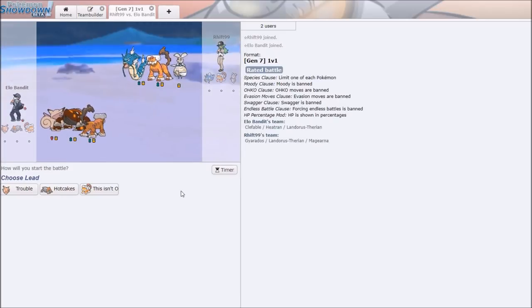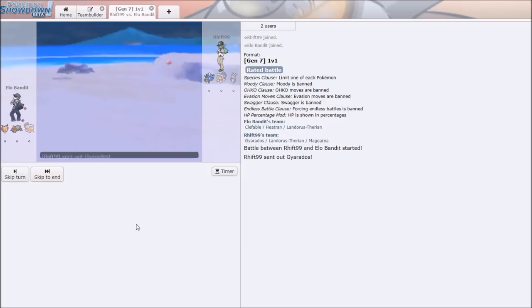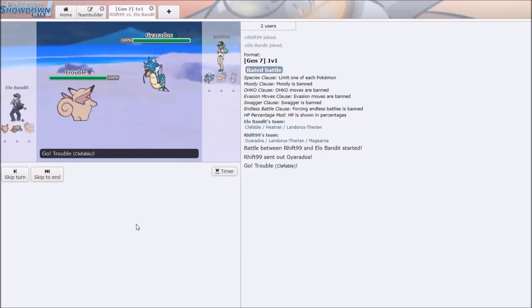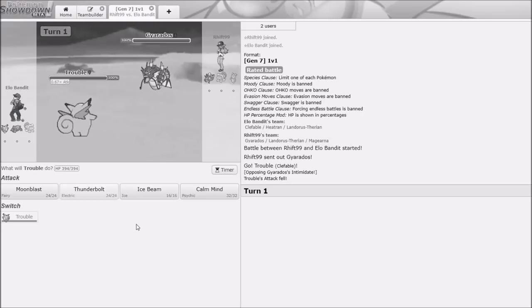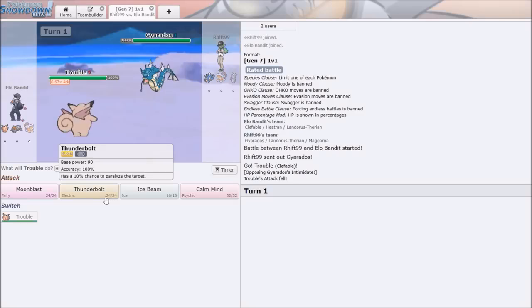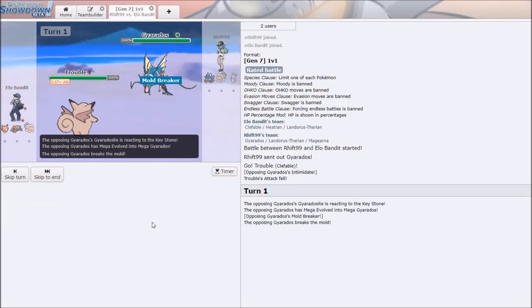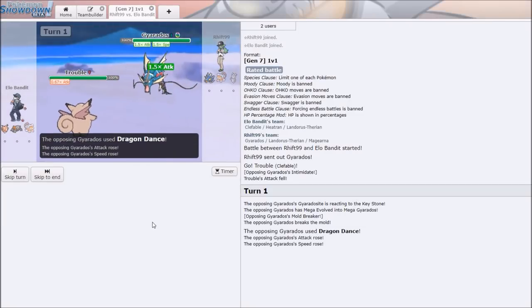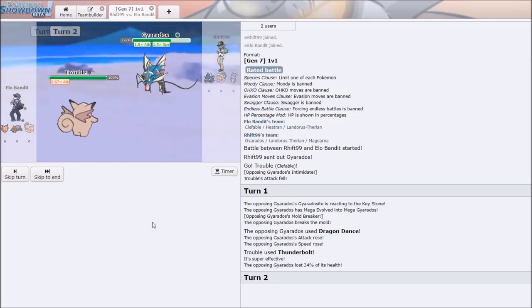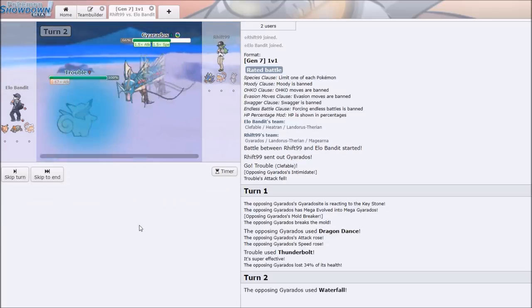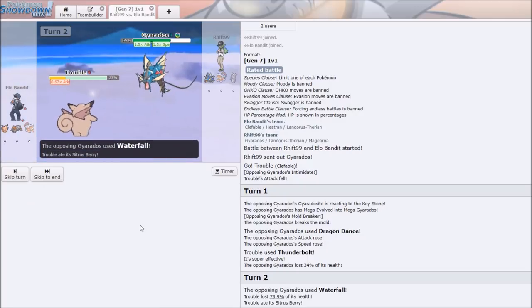And we're going to find our last battle against Rift 99. And we are going to go Clefable because I want to beat this stupid Gyarados. He thinks he's going to outplay me here because he just lost to the double Moonblast. He thinks, oh, I'm going to non-mega. And nope. That's what happens when you overpredict. You guess wrong. Okay, he's going to attack me here and I'm going to hope that Moonblast is a KO.